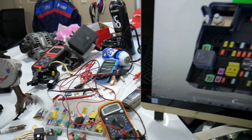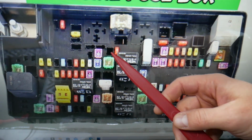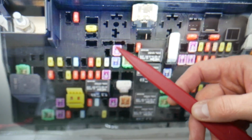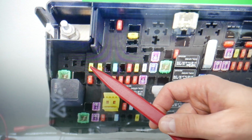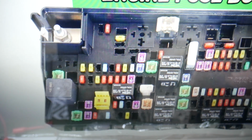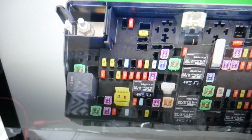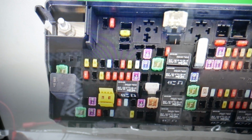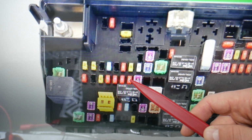So for the ECU, ECM, PCM, we need to check up to 7 different fuses. Guys, here we need to check fuse number 21, 22, right here, these 2 fuses. We need to check fuse number 57, 64, right here, will need to be checked. Then you need to check fuse number 72, right there. You need to check fuse number 77, okay? 77 will be that fuse here, and fuse number 78 as well.